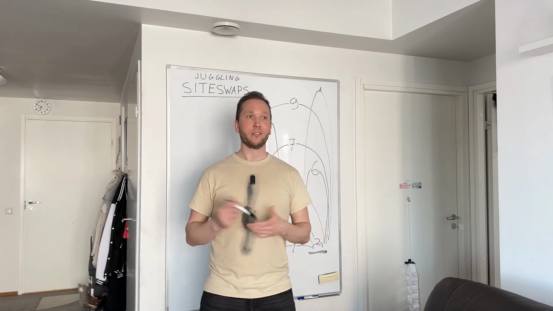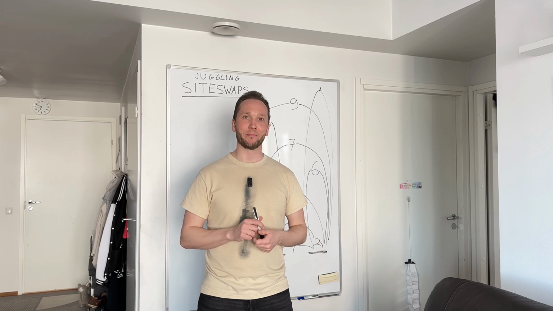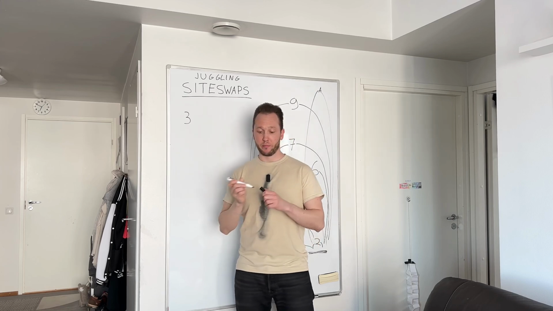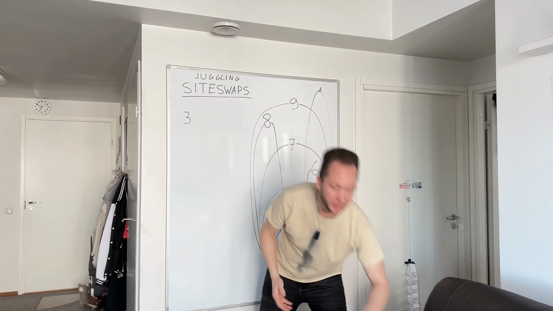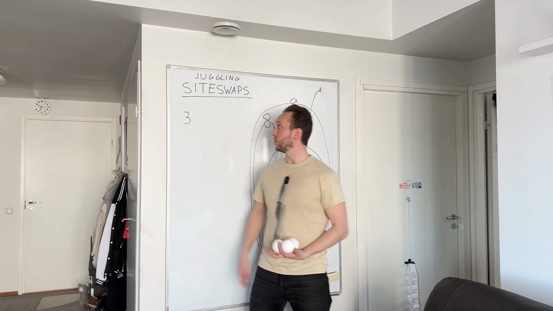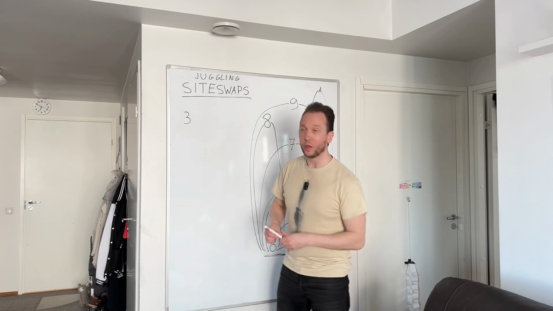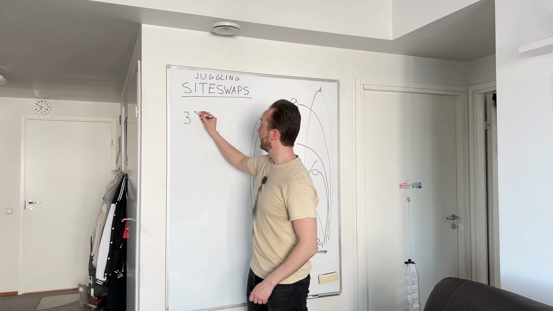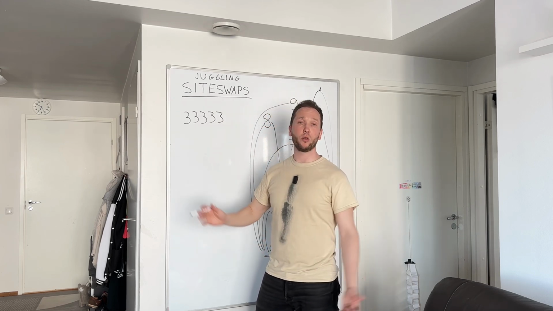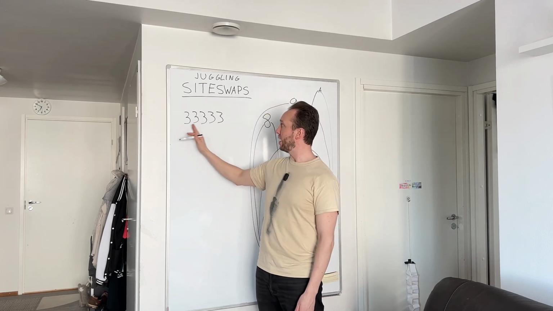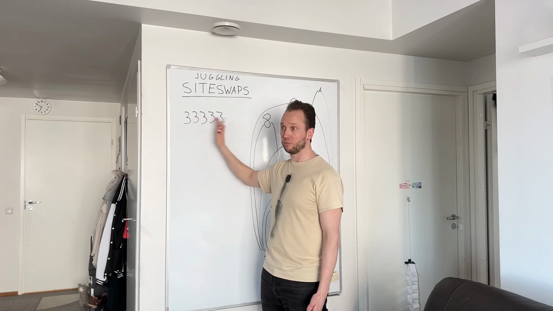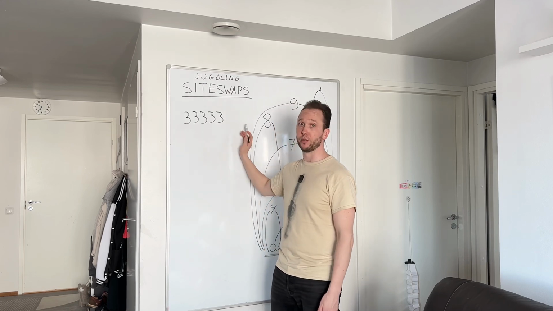Okay, that's it. Now let's go into examples. So let's take some 3 ball examples. All right, so we have side swap 3. Okay, so that is 3, 3, 3, 3, 3, 3, 3, 3. Okay, so every time when we have these numbers, we can put this. You can have just one 3, or we can make it like this. We can put as many as we want, however long we want to make the pattern. When we have every throw the same, it doesn't really matter how long it is, because it keeps looping. As long as you juggle it, every throw is a number.